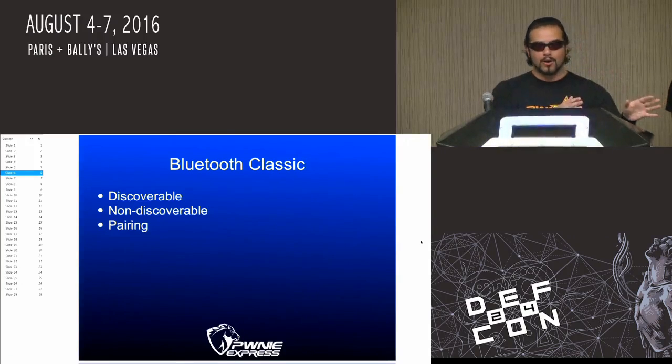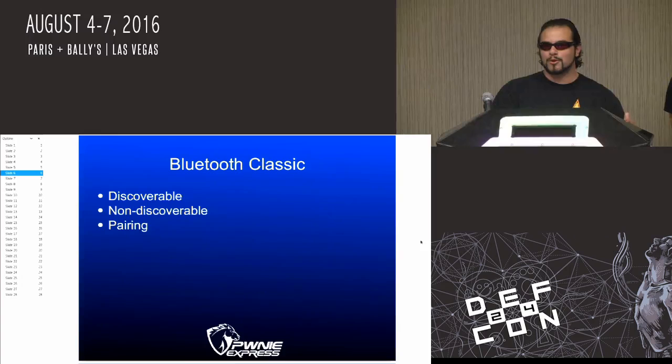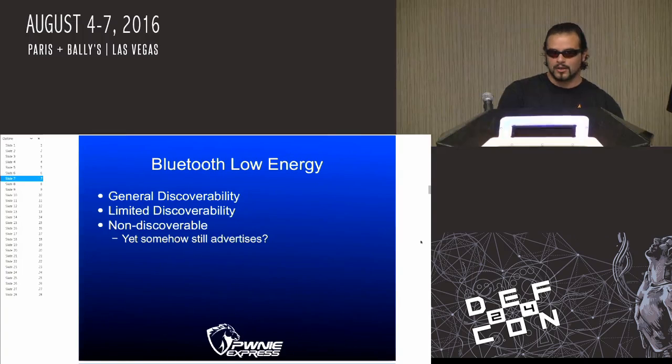For a really great primer on how that works, Mike Ryan gave a talk at ShmooCon a couple of years ago. I highly recommend it. It was called How Smart is Bluetooth Smart, but he goes over how all the pairing and stuff works, and it's really eye-opening to know that if you're not pairing in a Faraday cage, you probably should start. But with Bluetooth Classic, all of the security is based around pairing in secret. And if you are not paired to a device, it's a lot harder to find it, and we'll get into how we do that, and it's fun.